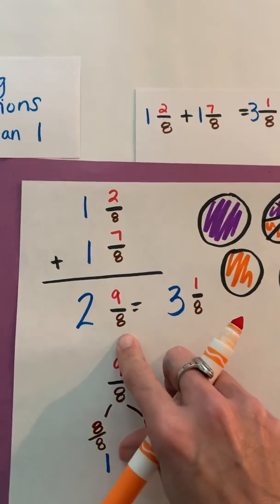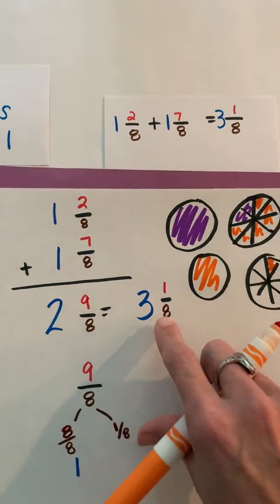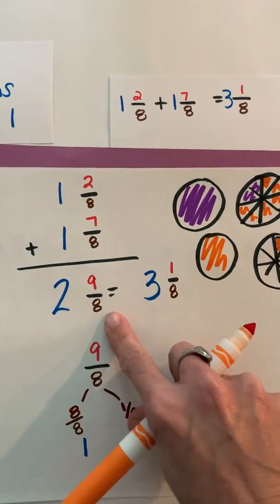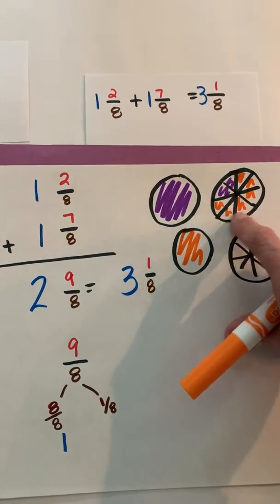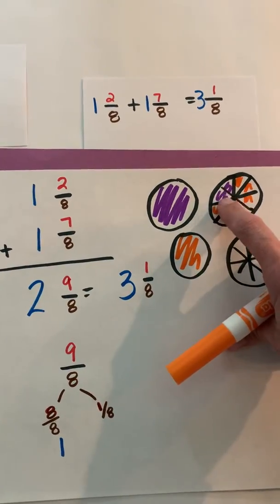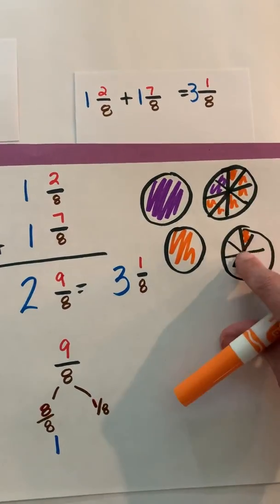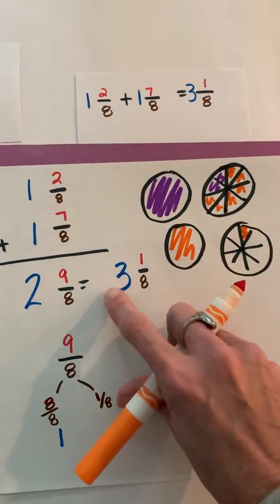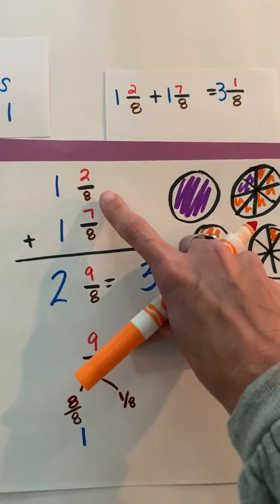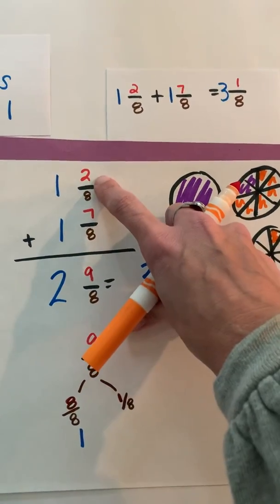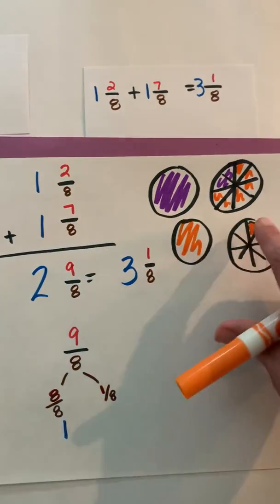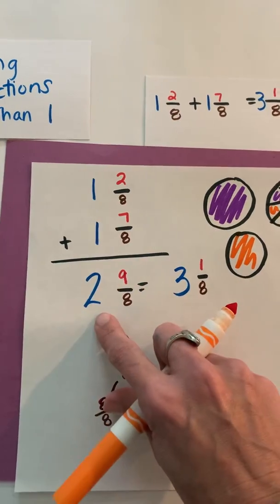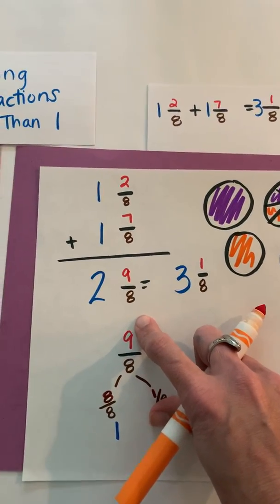But if I'm connecting it to my algorithm here, I can see that my denominator is 8 because that's how many parts it's broken into. My denominator stays the same. So I had 2/8, and if I add on 7 more 1/8s, I can see that this is 8/8 plus 1/8, which is 9/8. So that's where my 9/8 comes from. So I keep my denominator, and then I add my numerators. 2 plus 7 is 9, and there's my 9/8, 8/8 plus 1/8. And then I add my whole numbers. 1 plus 1 is 2. Now I end up with a sum of 2 and 9/8.